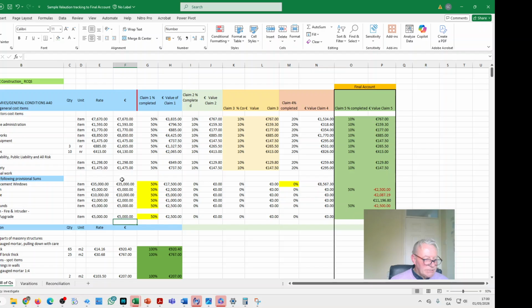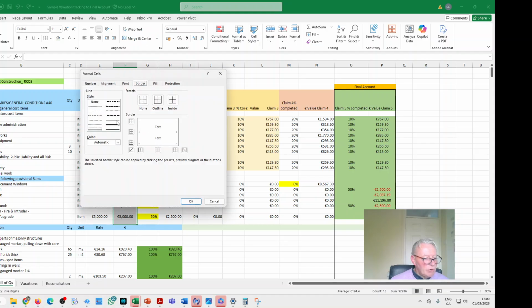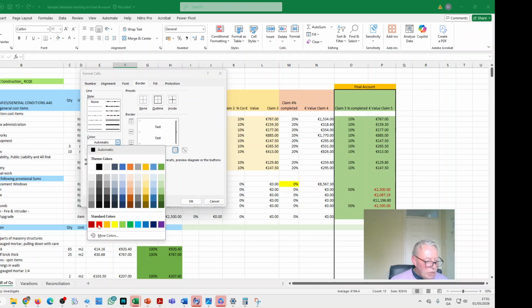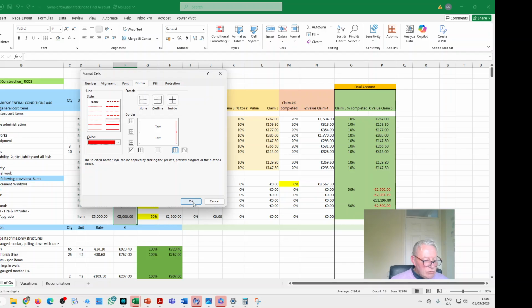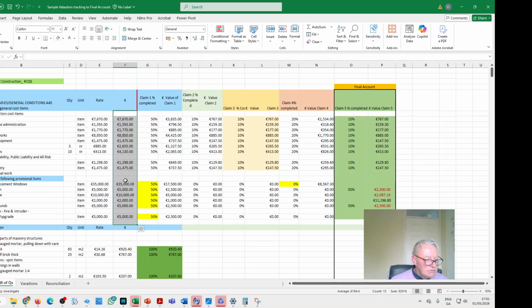This is the price from the contractor for the job per element. And this is the basis which we actually use to track the costs. So now you can see that everything in here is the contractor's tender per item.